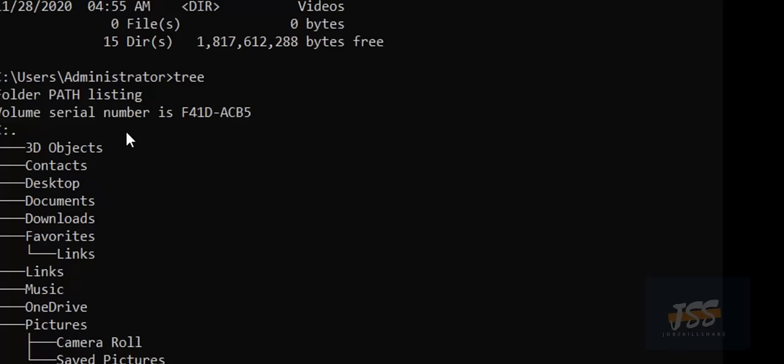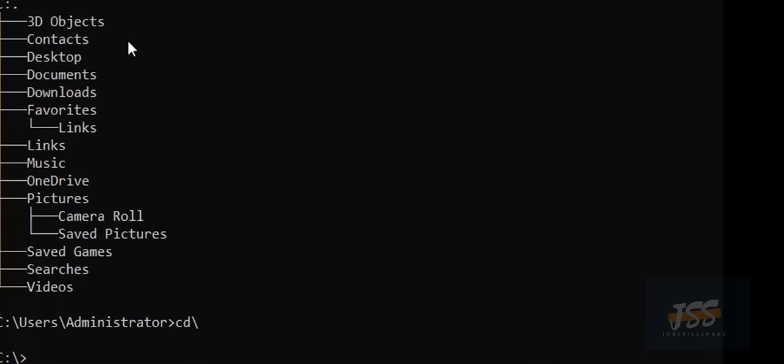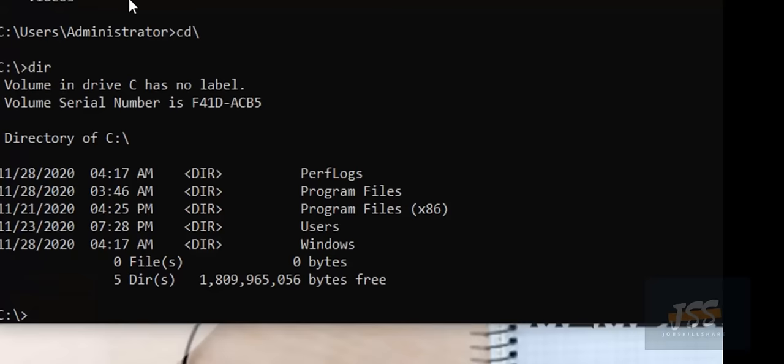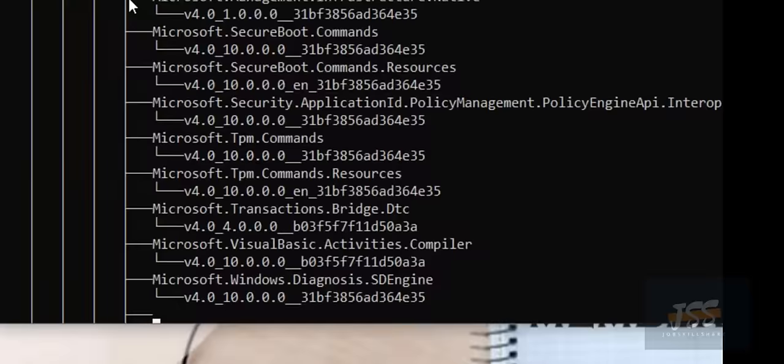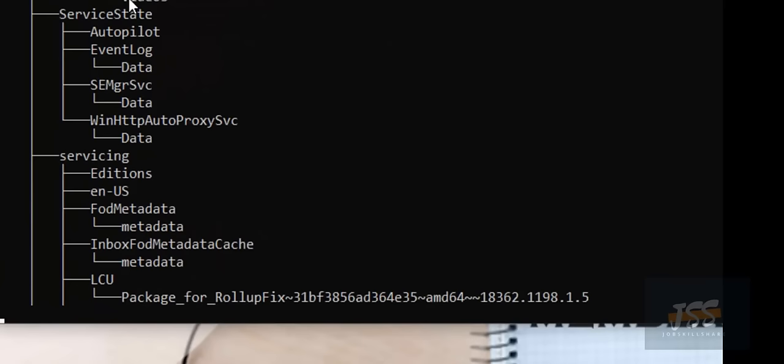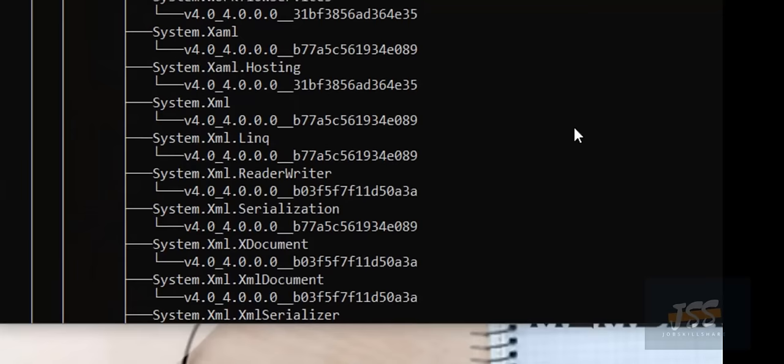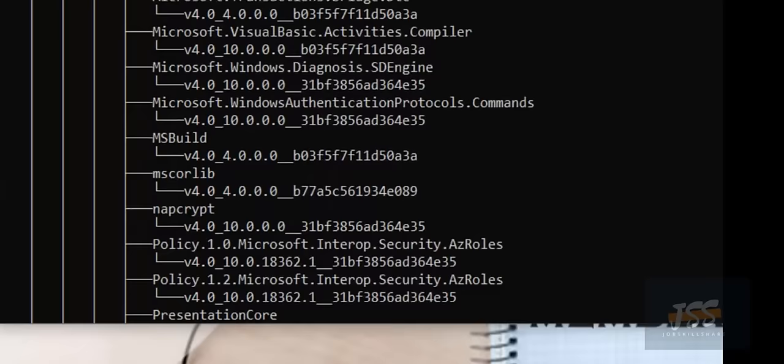Let's say you wanna know about all the directories in your Program Files or in your Windows. Which command are you going to use? Tree. What it does is collect every file and every subfolder, and display them to you in the form of a tree, showing which folder has a subfolder and then other folders, and which executable file and which file is located in which subfolder and originates from that specific folder. You can easily figure this out by using the tree command.